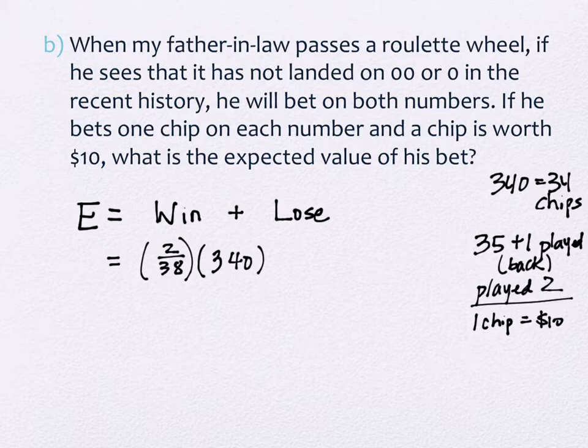So what's the probability that he loses then? 36 out of 38. It can land on any of the numbers 1 through 36. That's 36 different numbers out of the 38 numbers total. And if he loses, right, it lands on one of those numbers, how much does he lose? $20. So it's actually a negative $20 in his pocketbook, right? It cost him $20. He didn't receive anything back. It's a negative 20. Does that make sense?